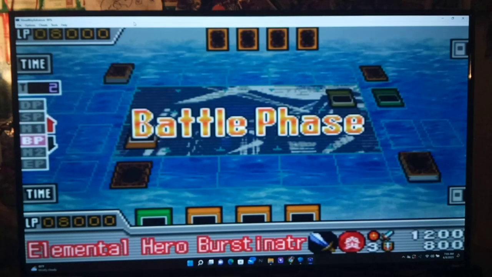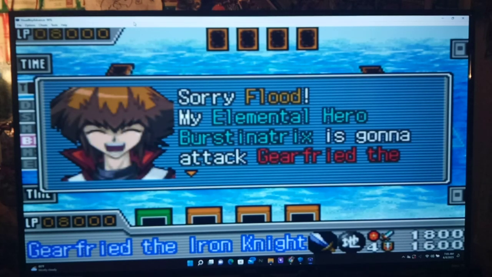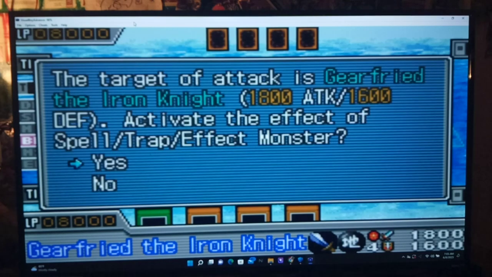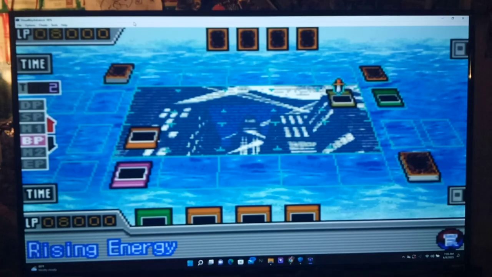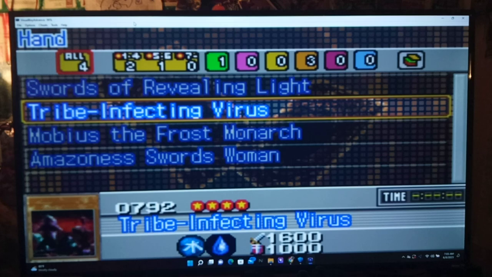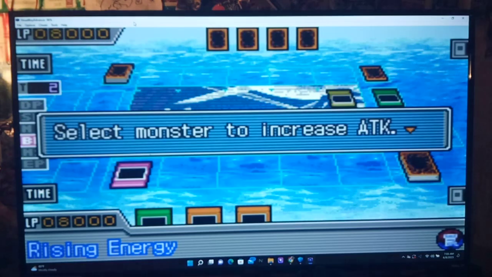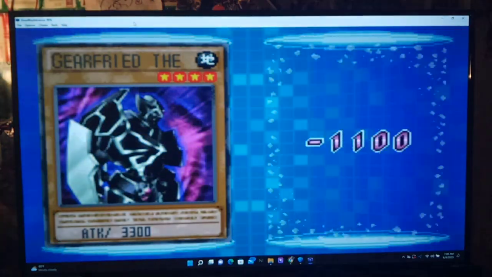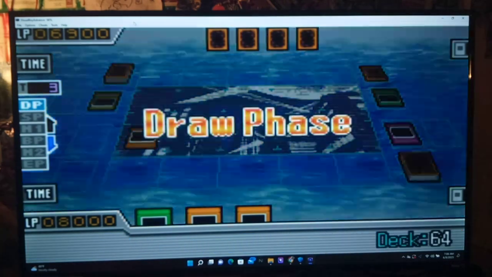Alright. Wait for it. Sorry, Flood. My Elemental Hero's gonna attack Gearfree the Iron Knight. Oh, really? Wait for it. Damage step. Go! Rising Energy. Jaden. Alright, and we'll discard Amazon Swordswoman. And now my Gearfreed's points increased by 1,500. Looks like your Burstinatrix just ran into a steel wall. You like that, Jaden?